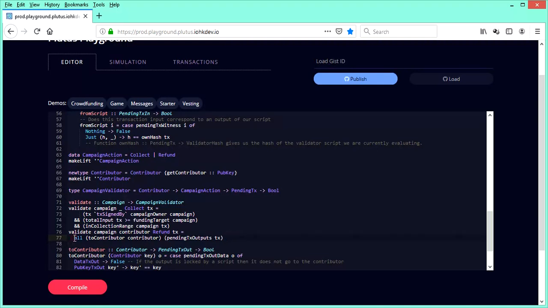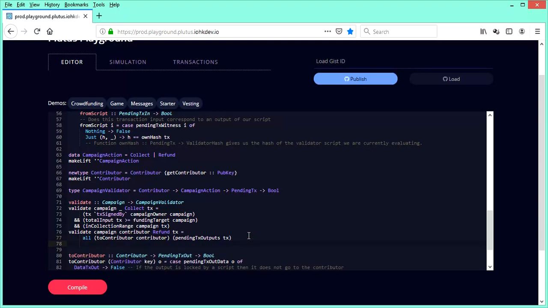and we can look at the next case. So first of all, we checked now that all the transaction outputs belong basically to this contributor.